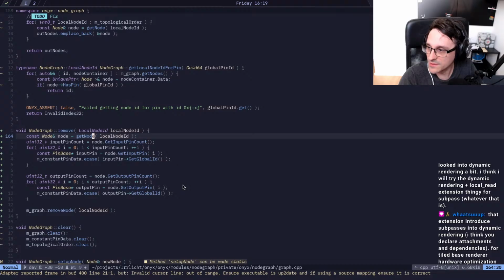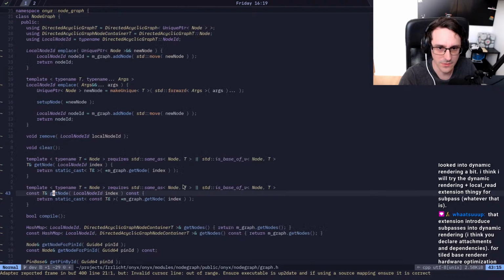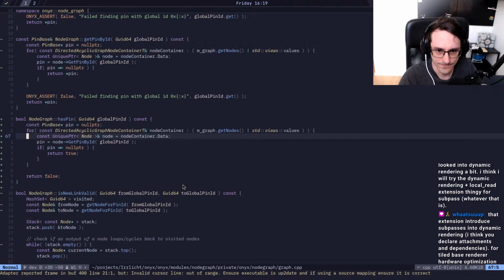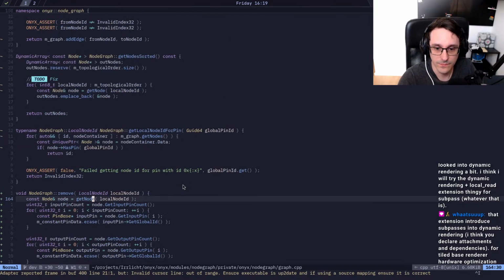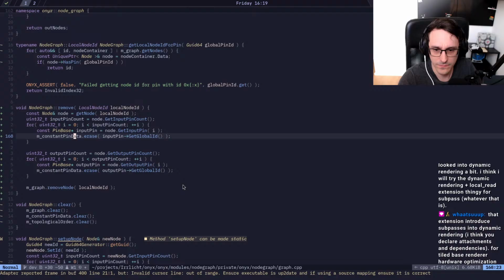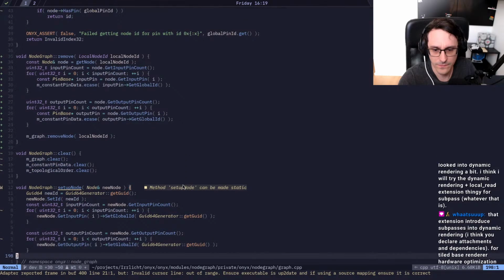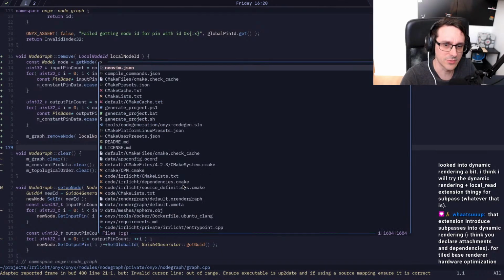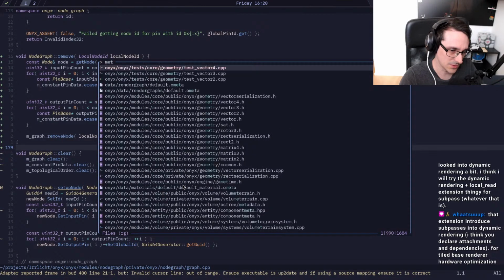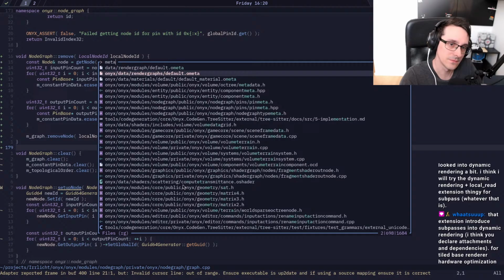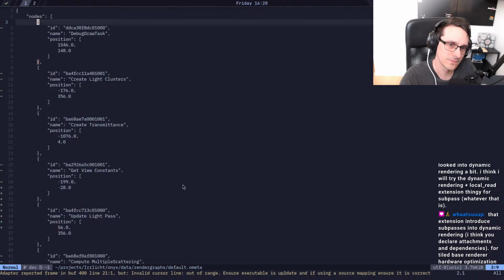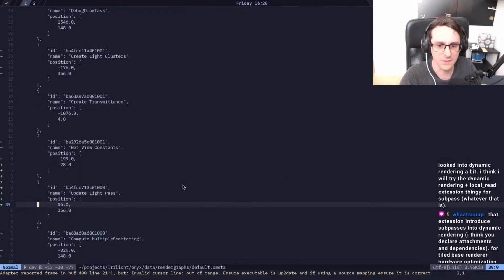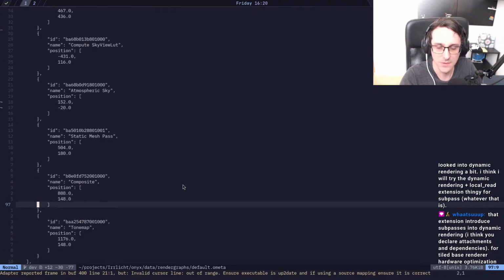Subpasses are mostly for tile-based renderers. I'm wondering, is it easy to debug? Probably not, right? Is it meta? It kinda would be, I think. The meta one.